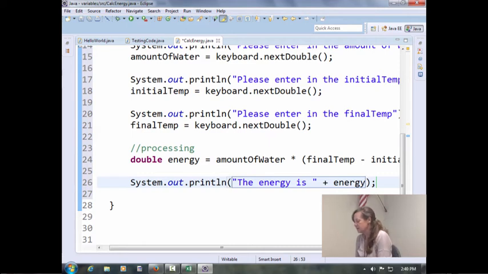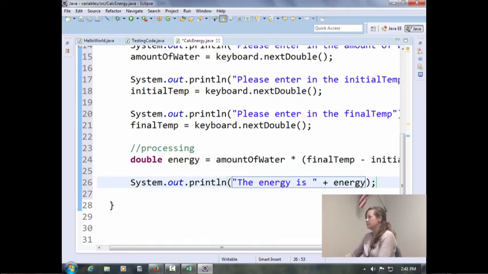And he gives us some sample input, and we can check to see if we get the same answer as him. In his sample input, he gives the amount of water is 55.5, the initial temperature is 3.5, and the final temperature is 10.5. And then he gets an answer of 1,625,484.